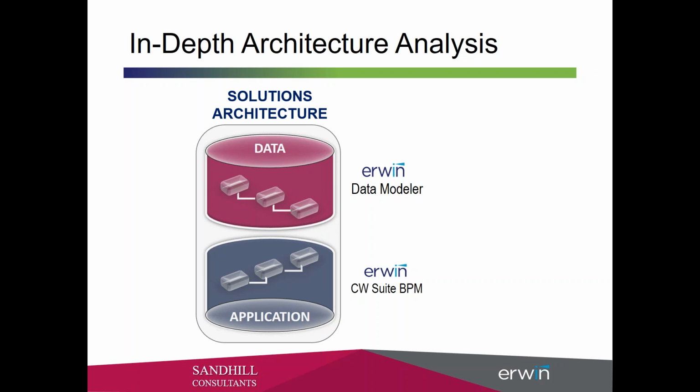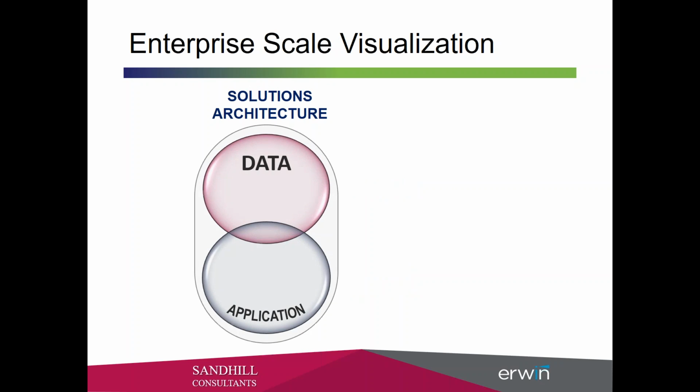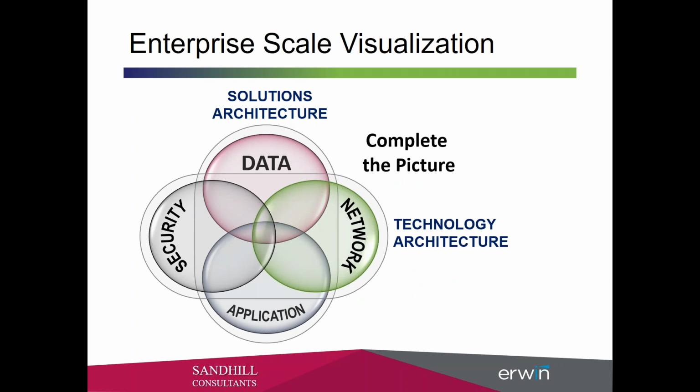What we've really looked at so far is just the solutions architecture of the databases and applications, and more from a forensic perspective. But clearly we need to take that solutions architecture and provide a bigger picture of where we can look at the potential of these data vulnerabilities. And therefore we need to take a look at things like security and network, some of the technology architectures to help that. So in point of fact, what we really need to do is broaden the scope of this and get the bigger picture, and that's where I'd like to take a look at the Erwin Agile EA. At this point, I'd like to pass over to Alan, maybe give us a better idea now of how we can do that bigger picture.